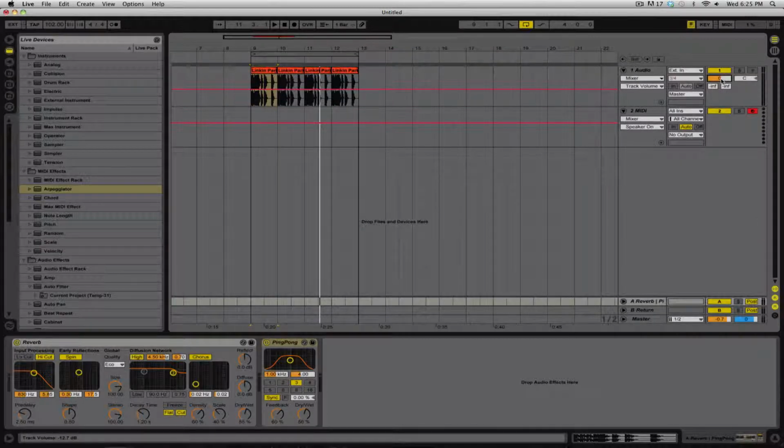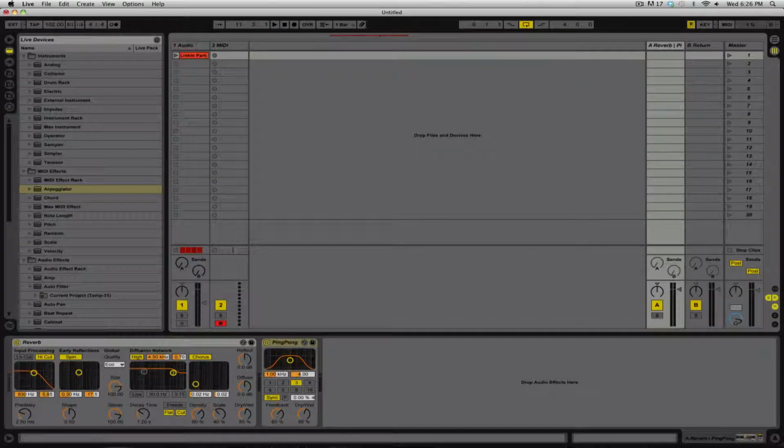Now, there's something weird I simply do not understand. When it says 0, it plays at maximum volume. So 0 is actually maximum volume. You can also boost past that, just in case some things are a lot quieter. This has to do with more of the mixing background, and I will teach you that later on. So for now, levels are very important.